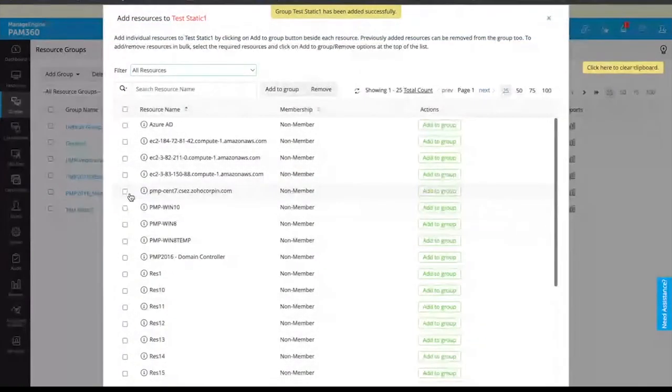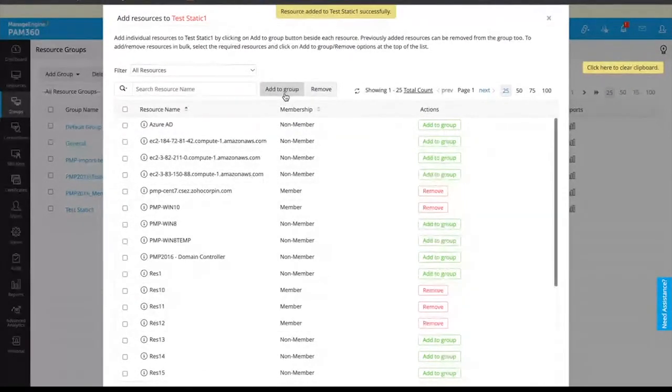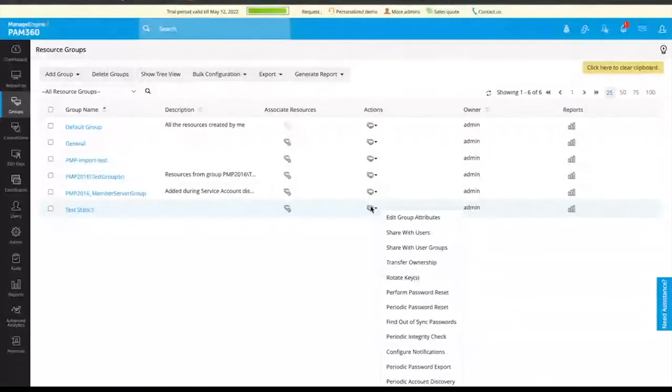So when I try to create it, I can just pick my resources which I would like to add in this specific group. Just click on add to group so that there is a group created with the required number of resources on it. So once the group is created, I should be able to click on the actions button next to the specific group, click on share with user or with the user group, and have the resource group shared to the user or user group.